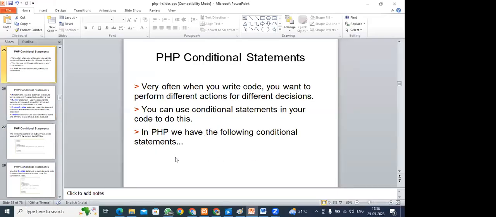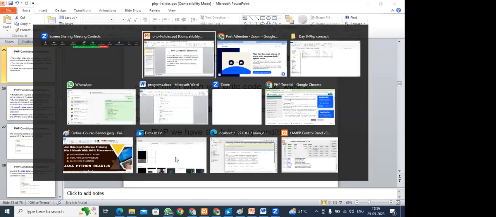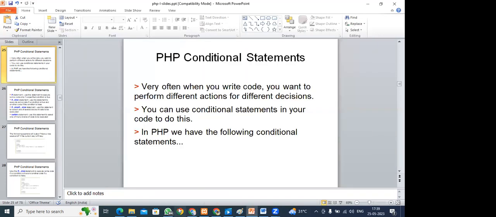I'm going to share my screen. What I said today in class, that PHP requires some software, and that software is WAMP, MAMP, and LAMP. Okay, WAMP, MAMP, and LAMP. So I'm going to show you from where you can download. I will be giving it, but you should be aware of the market. Correct? You should be aware of the market. So let's see here.